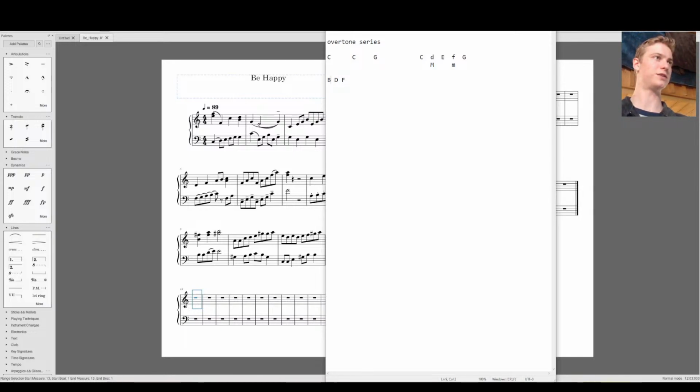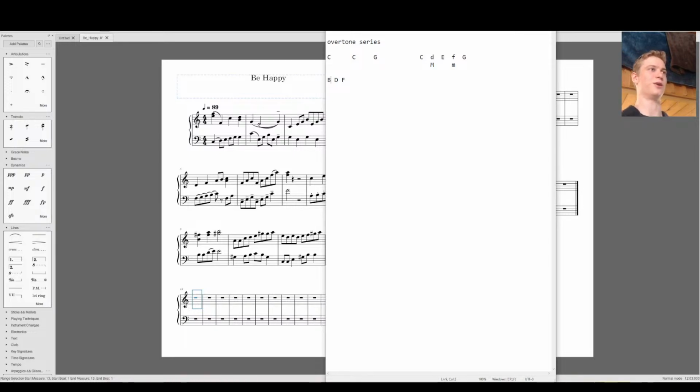So we have our BDF. Now let's talk about this again. We took a little break from it. Now let's go back to it. So we have any note, we have any chord, and we have a B or we have an E inside of it or in the beginning of it, then it's a minor. Okay? So BDF is a great one.